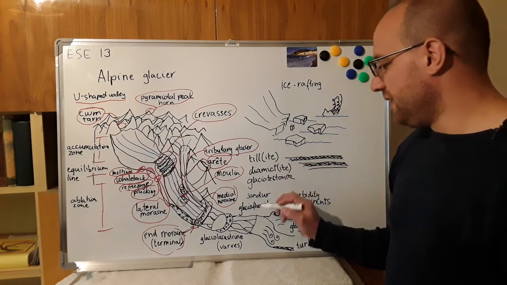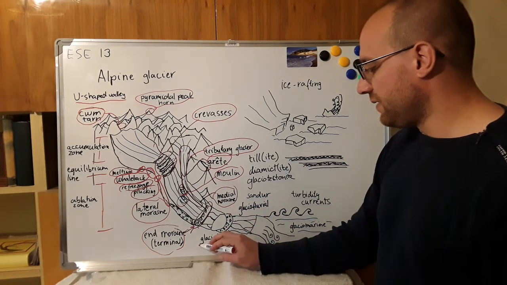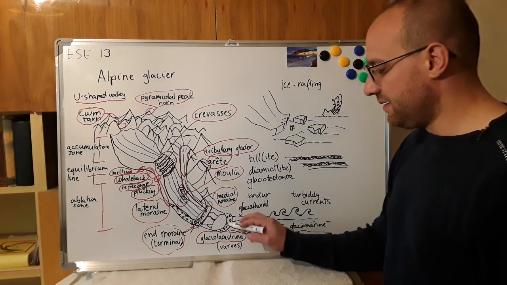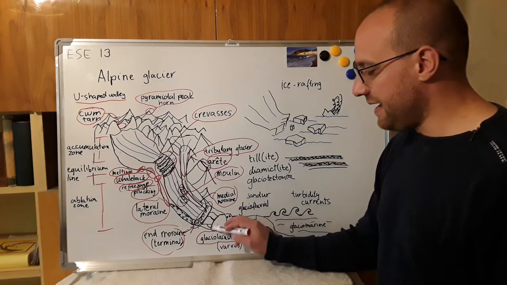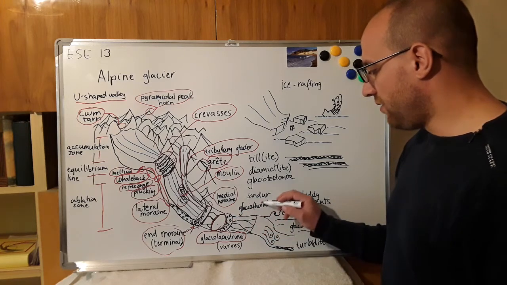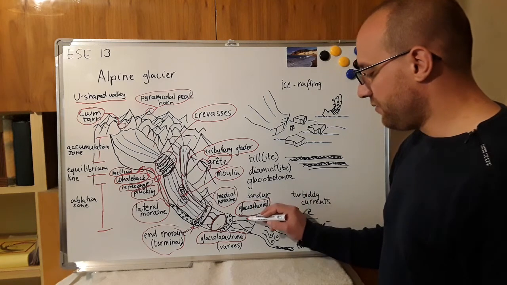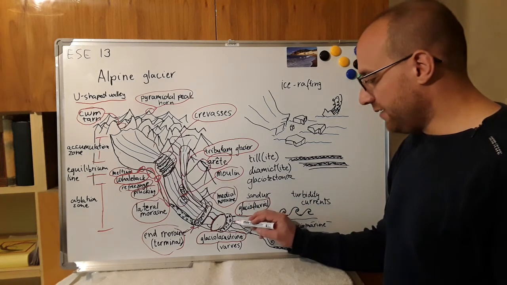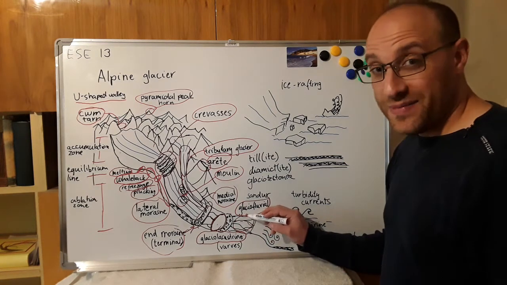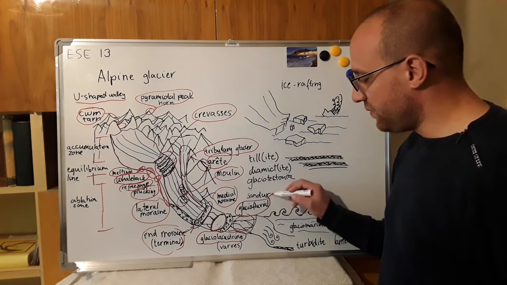In terms of what happens with the meltwater, there will be the glacial lacustrine environment. So glacial lacustrine, lake, so that area that is related to the lakes, the moraine lakes at the end of the glacier. There also will be glacial fluvial environment. So glacial fluvial is whenever we have this braided meltwater channels on a plain. So this can be where we find the proglacial outwash plain, which we said would be called the sandur.